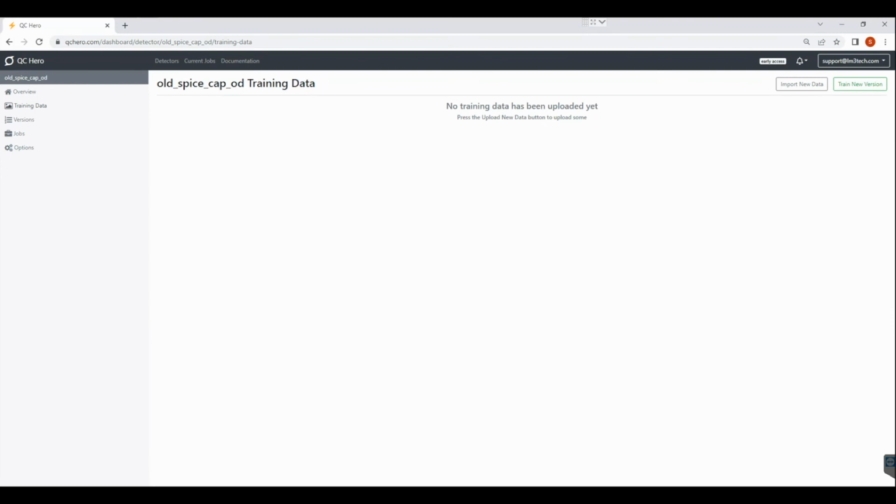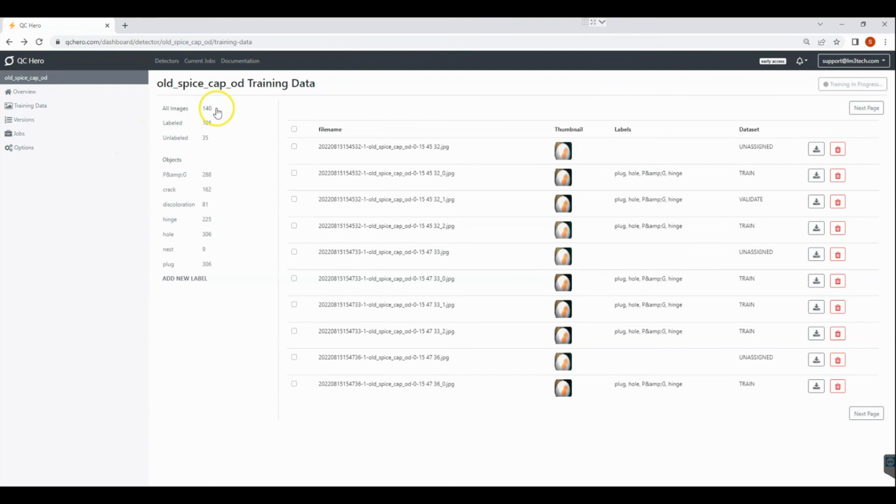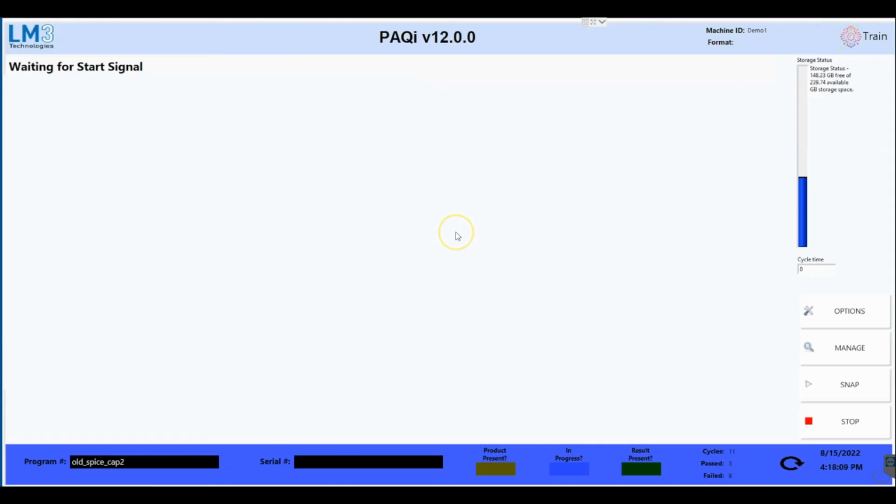The system will train the detector and complete, and then install it if it evaluates out okay. So after waiting a few minutes here, you can see that we've got 140 images uploaded, even though we only generated less than 40, because the system automatically augments to a higher number of images, which is just synthetically creating images of the likeness of the samples. So the training's begun. It's off and running.